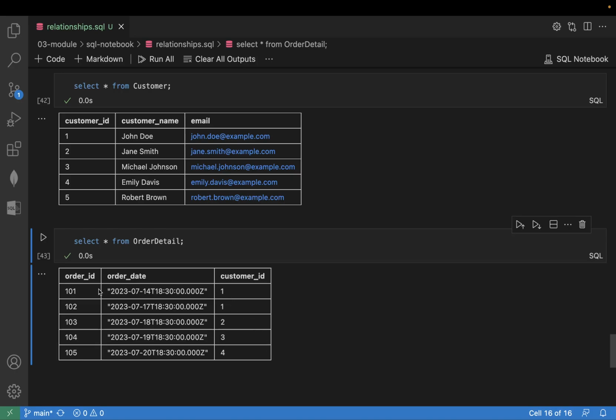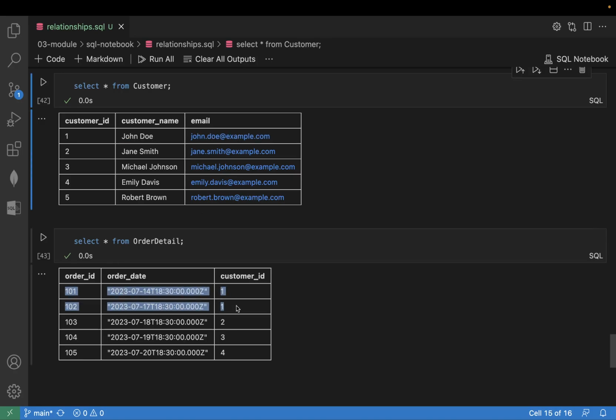Can you see the customer ID 1 has placed 2 orders? The customer ID 1 has been repeated 2 times over here.